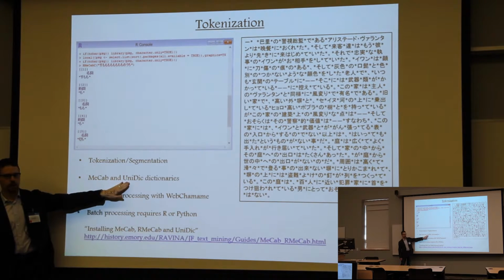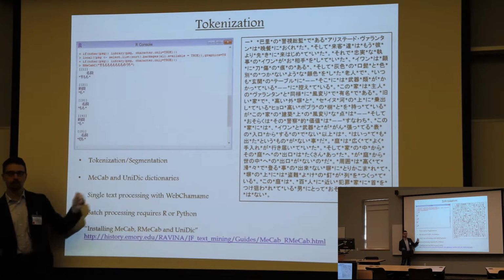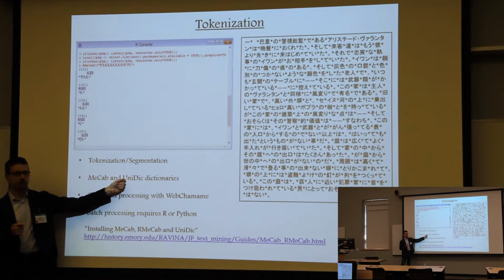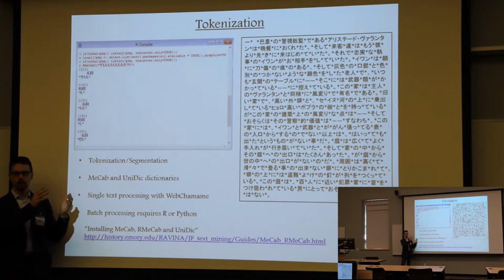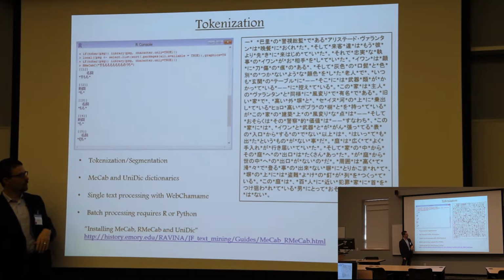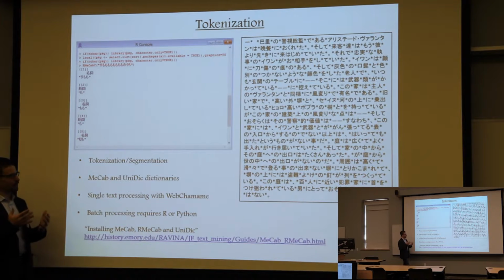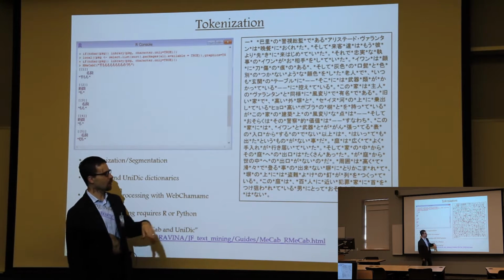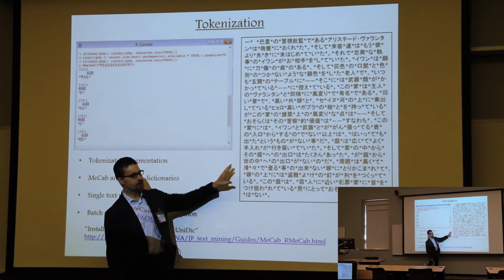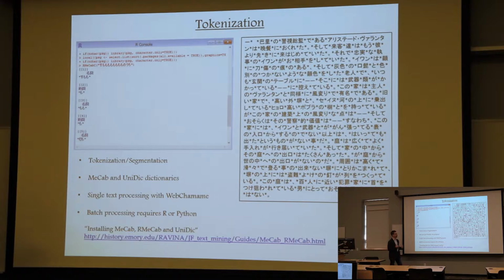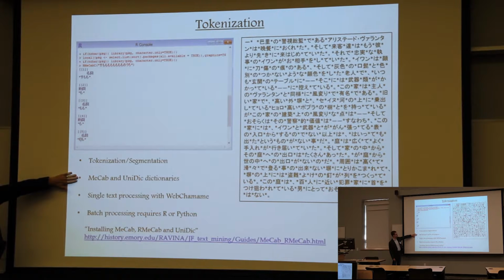And also the Institute for Linguistics has developed a set of dictionaries that allows you to use this but specialized, or to tweak it so that it's useful for historical writing, so classical Japanese, but also modern forms. And so using these in combination actually does a pretty good job of getting you a cleanly tokenized text. Obviously, the question of what is a word, or how do you mark a word, is a highly problematic question, and oftentimes there's going to be a lot of disagreement about what constitutes a word. But this is what we have now for state of the art.